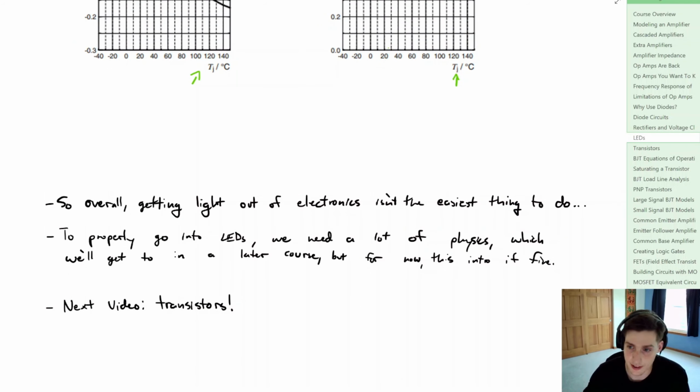One thing that's very interesting is something called the LED photovoltaic effect. So we know that we can pump some current through the LED and it's going to output light, but if you shine light onto that LED, you can also produce a current. Now in the next video, we're going to talk about transistors, which is kind of the bread and butter of this course. Again, it's a semiconductor, but we don't have to talk about them in this video. We can get to it later on.